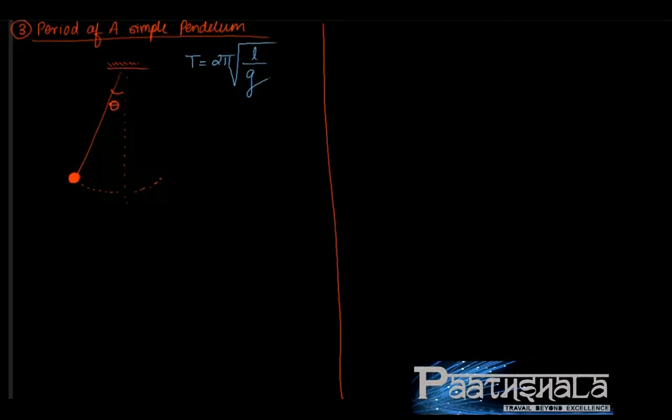That's correct. So in the formula of a simple pendulum, what are the things that will vary when temperature changes? Only L will vary, right? So new time period will be 2 pi under root of L new upon G. That's correct. So new time period upon old time period will be given as under root of L new upon L. This is simple enough to understand. But what is L new given as? According to linear expansion, what is L new given as?